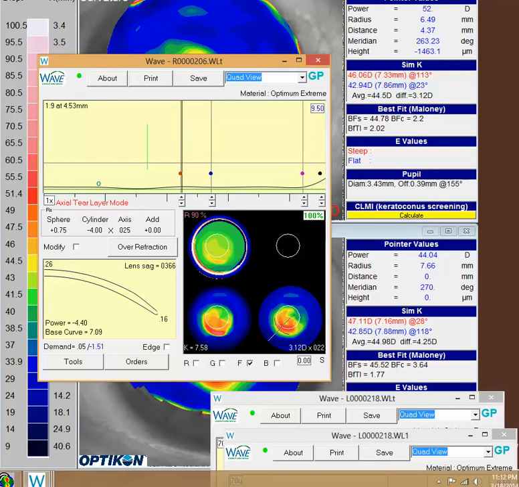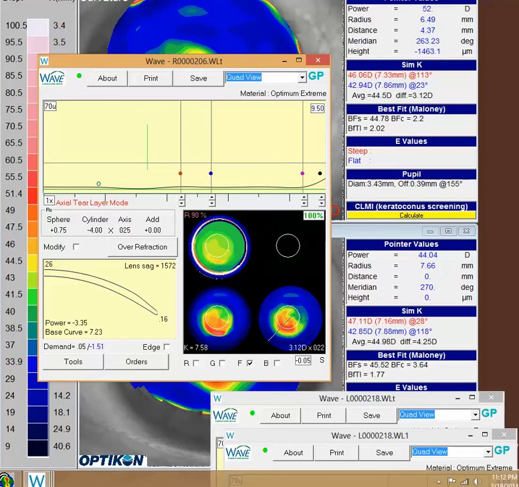I just tried mocking this lens up. I think you were at about 5, I went down to about 4.5 on this design, and we have a pretty close representation. Now, not a lot of the docs like to use this aspheric optical zone tool, and if you've never used it, I'll show you what it does.